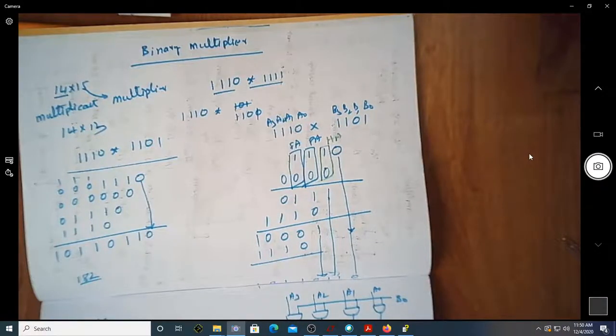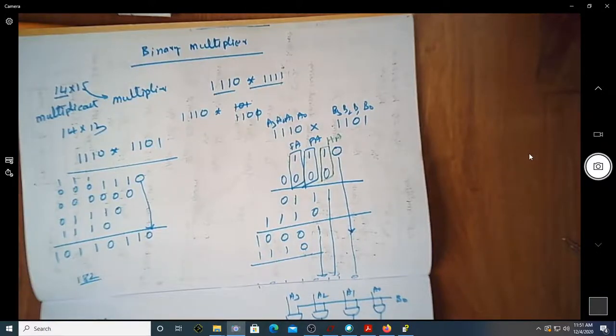So we are supposed to find some methodology where I can reduce the number of additions, so that I can reduce the overall time that is required to get the final product output, because shifting may take just one clock cycle, whereas the addition will take multiple clock cycles, because the carry has to ripple through the n number of bits. So we'll see one such topology where we can reduce the number of additions depending on the multiplier value.